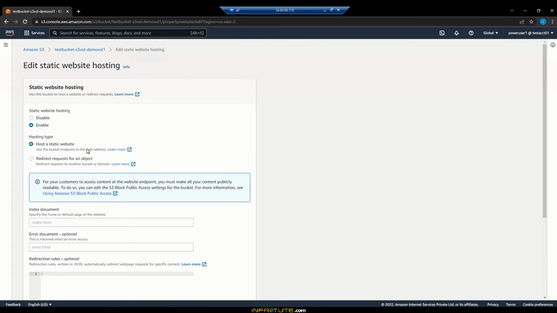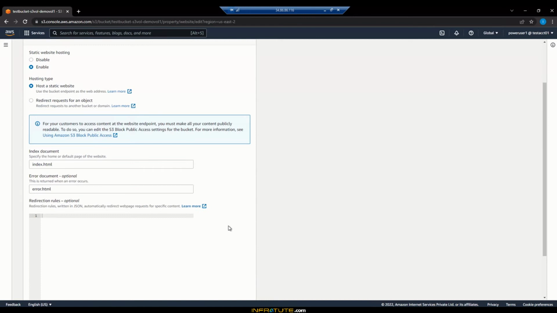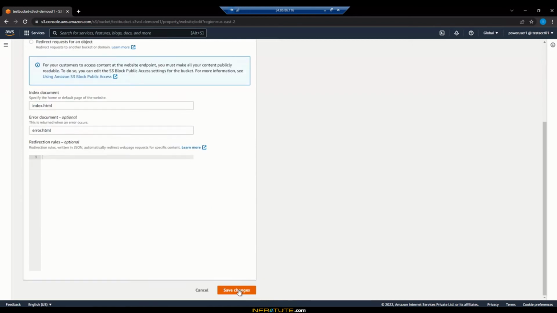I'm going to host a static website, and the index document is the index.html file, and the error document is the error.html file. Seems good to me. Let me go ahead and save the changes.